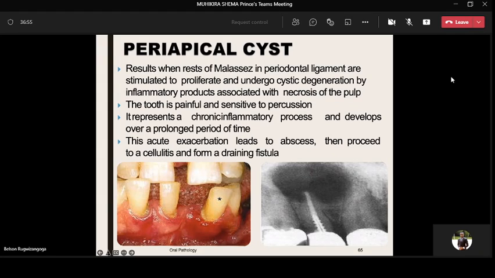So here they have shown a tooth. You see the tooth looks like it is shaking because it is not in line with the others. But what is the reason? The reason is that there has been necrosis in the periapical area of that tooth. So meaning its root has rotted, or around it there is a very soft tissue because it is necrotic.